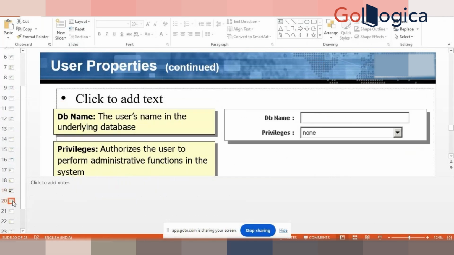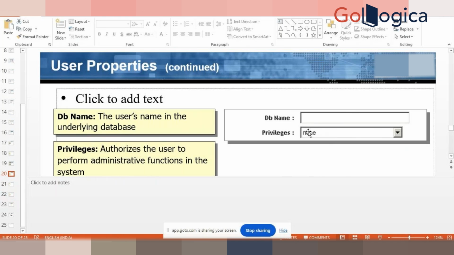All right. Then here you will see the database name. So if you want to grant this user a particular access to a particular database schema, I hope now you know what database is and what database schema or instance is. So if you want to grant that user a permission to that database, you can mention the name of the DB schema here. And this is the privileges. Remember, we just talked about privilege that none is default privilege. Then you can have create type, create cabinet, create group, create cabinet, system administrator, and super user. Five, right? So you can select that from here at the time of user creation. By default, it is none.